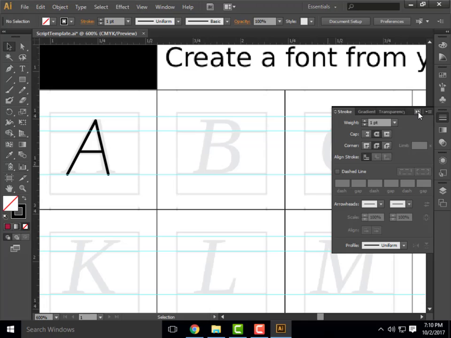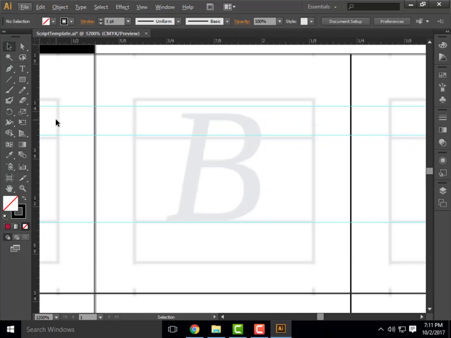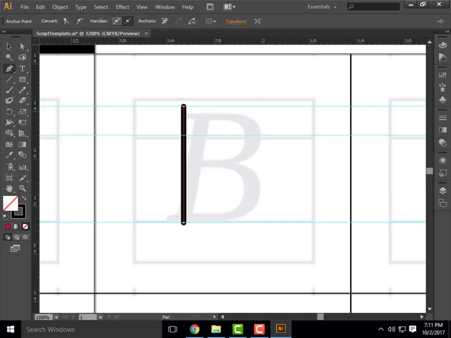Okay, let's move on to B. All right, this is where it's going to start to get a little bit more complicated. So I'm going to go back and select my pen tool. I'm going to go ahead and make my base line. Notice that when your pen hovers over our grid lines, you can barely see it in green, but it says guide. That's telling you that you're snapping to the guide that you initially created. So I'm going to click on that point. I'm going to hold down shift. I'm going to do a nice straight line for this one.